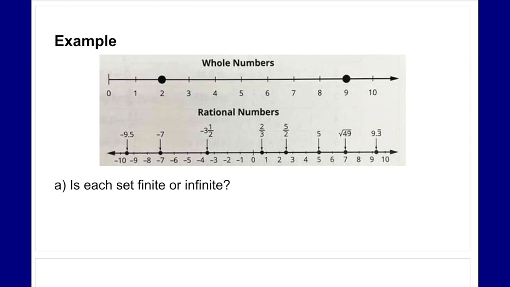So is the whole number set finite or infinite? Is the rational numbers set finite or infinite? Well, in this case, they're both infinite. Right? They both go on forever. They both don't have an end. Now, whole numbers go on forever in the positive direction. They can't go past 0 because then we move into integers, but it's still an infinite number of values in the positive end. Rational numbers, it's the same thing. It goes on in the positive direction forever, as well as the negative end infinitely. So even though whole numbers do have a lower limit, you might say, both sets are still considered infinite.